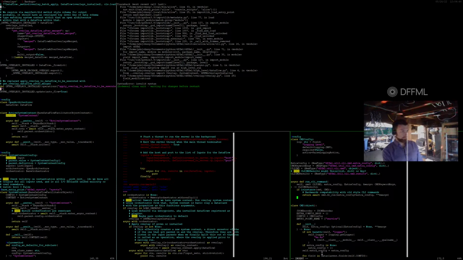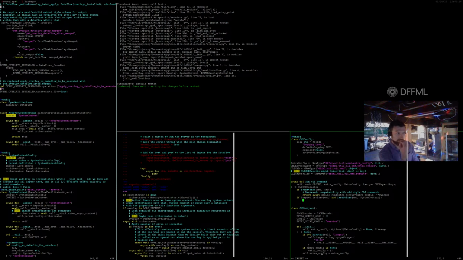And then this would be our, so if this thing is a subclass of a system context, so if inspect.isclass and issubclass SystemContext.